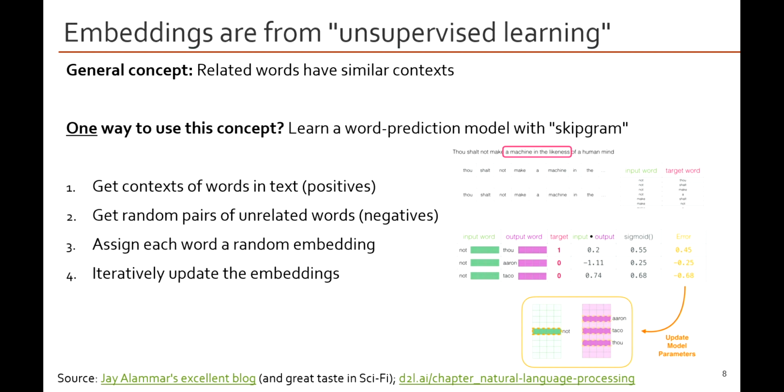The way I do this is I start off by assigning each word a random set of features that describe it, a so-called random embedding. Then I train a simple model where I take a batch of those positive and negative examples, take their 2 embeddings, and multiply them together. I run that through a sigmoid, which converts that dot product, a single number, into a range between 0 and 1. And then I take the error between that and my target value, where 1 represents words that are related, 0 represents words that are not.